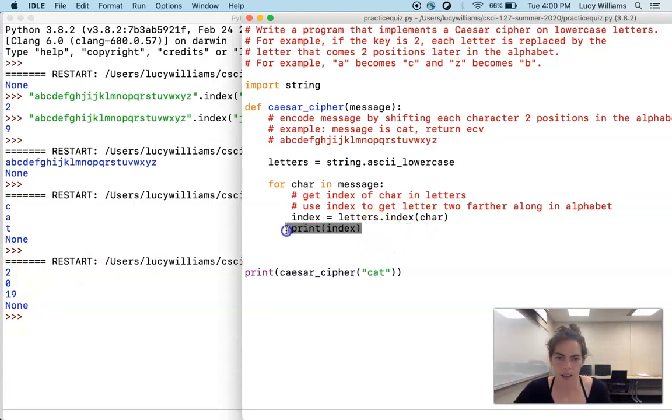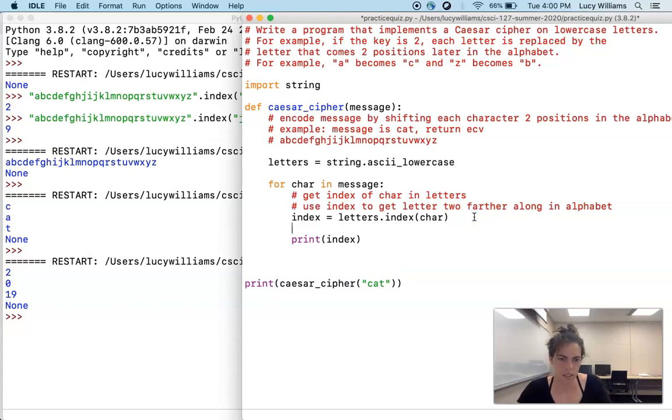And so the next thing we need to do is get our new character, right? Well, what is the new character? It's whatever is at index plus 2 in letters. So when index is 2, the first time through this loop, what is index plus 2?